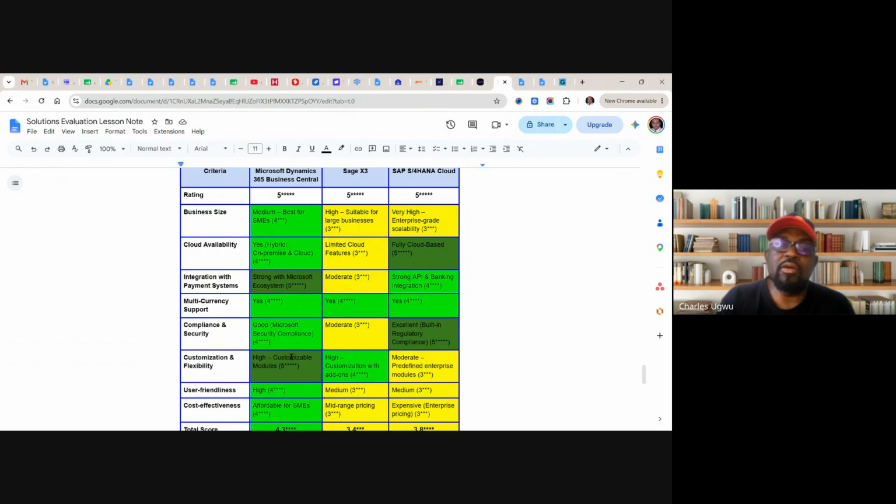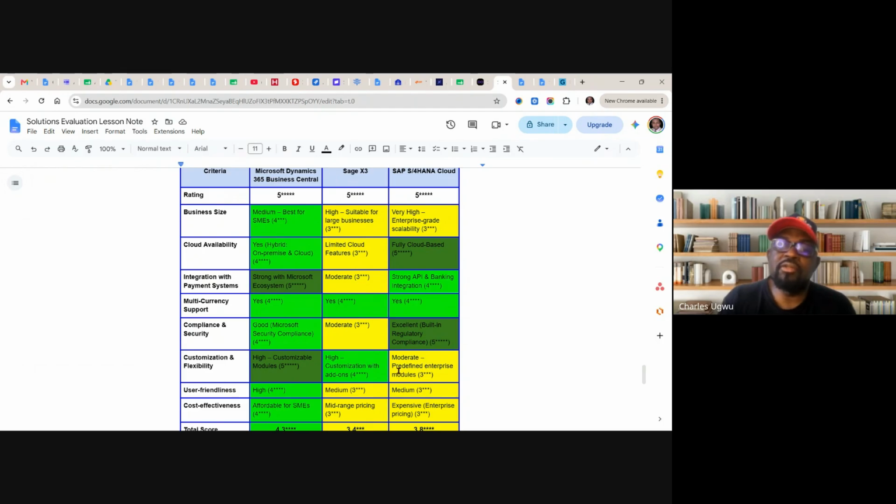And then Sage scores 3 on compliance and security. Then customization, we'll give Microsoft 5/5. And Sage is scoring 4.